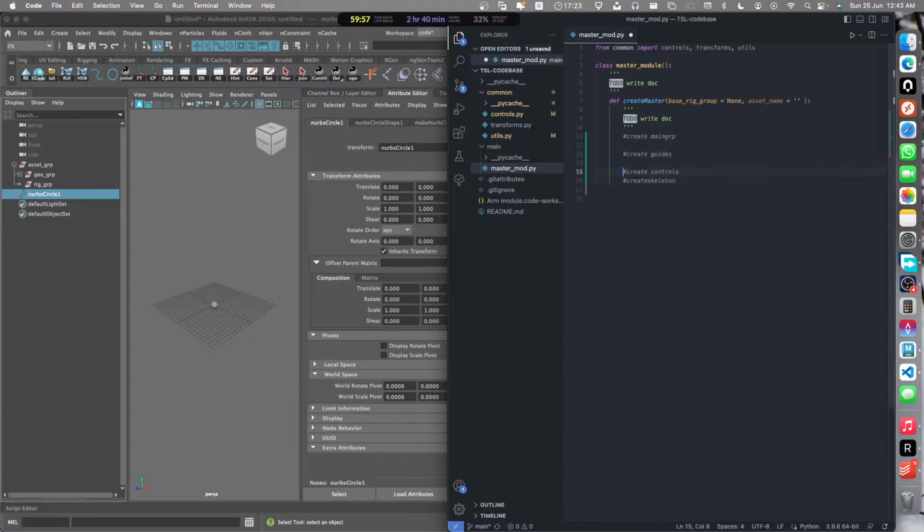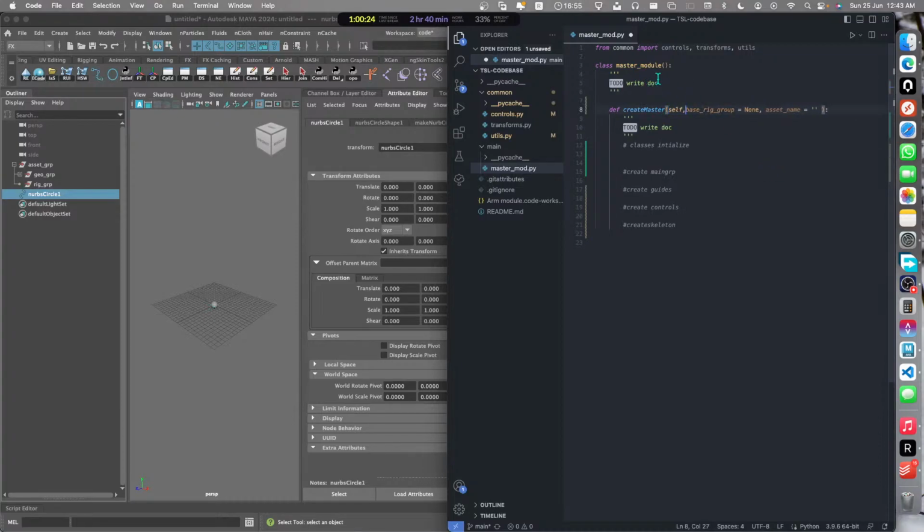So let's just start creating from common import transforms. So we'll first use all the classes, initialize, then maybe we can initialize the class above the definition as well, there's no harm in that. And let's add self here.